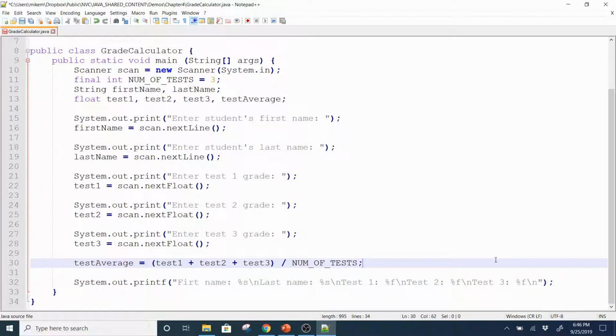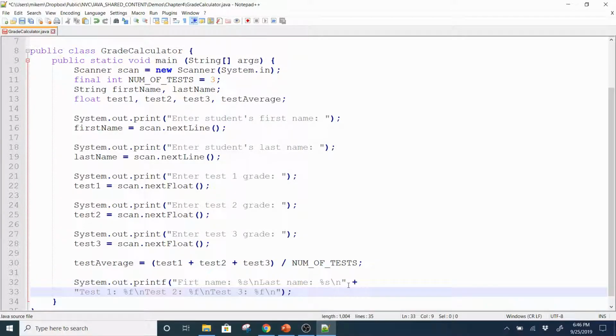And I guess the test average, now I'm running out of room here, so I'm going to divide it right there. And I'm going to say test average.